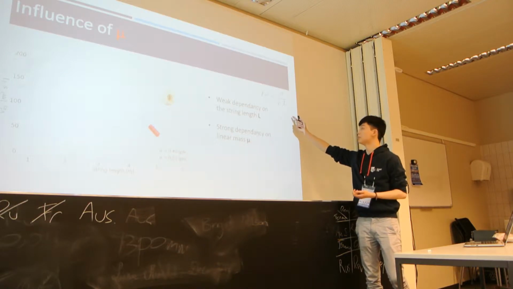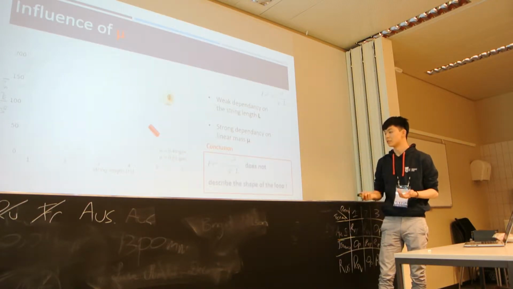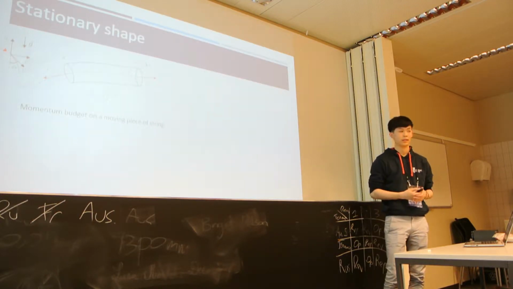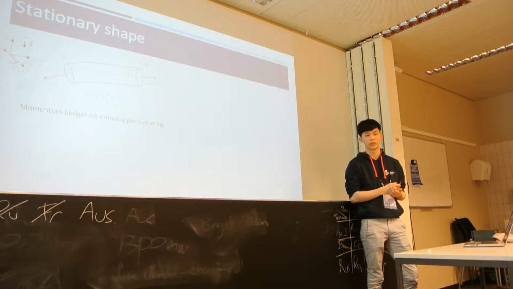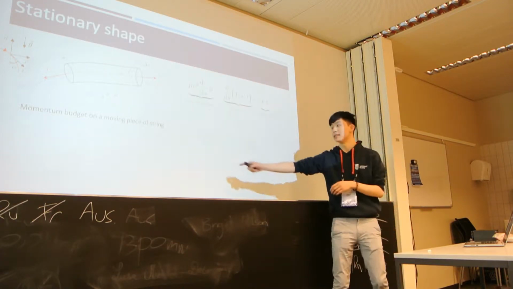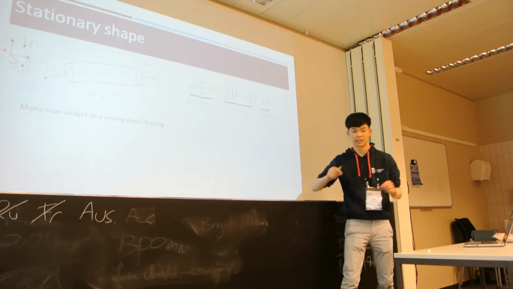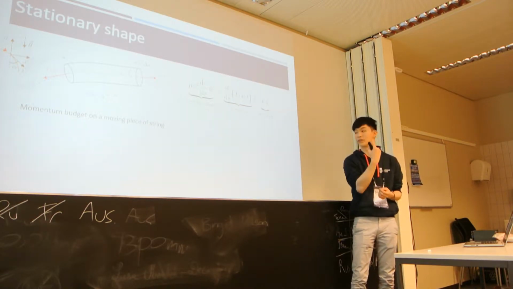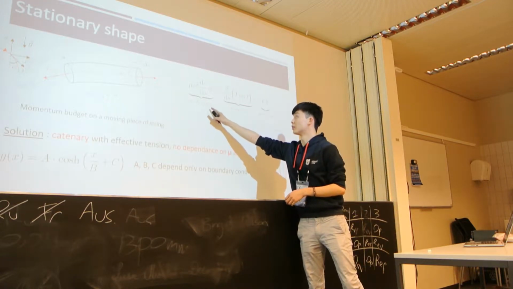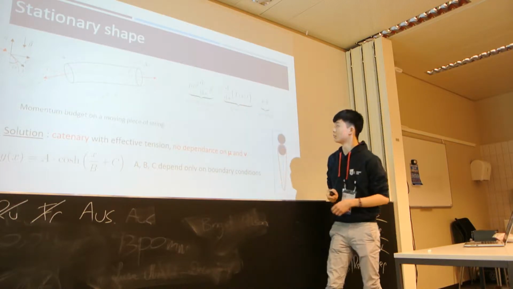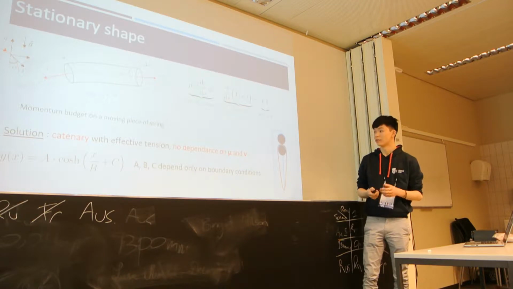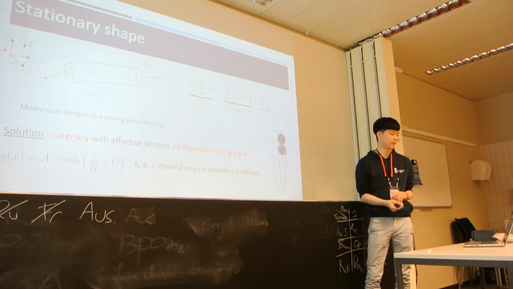But there was no μ in the dimensionless number. So this shows that this dimensionless number does not capture all the physics of the problem. To understand this better, we do a momentum budget on a moving piece of string. We have to collect its acceleration, the differential of tension at both sides, and the gravity. Because v is a constant, you can plug this term into the derivative, and it's equivalent to shifting the tension by a constant μv², and we are left with the same equation as a catenary.